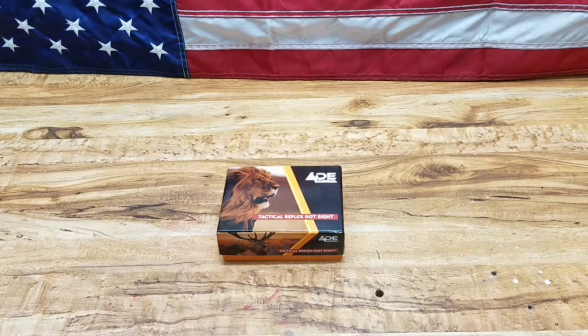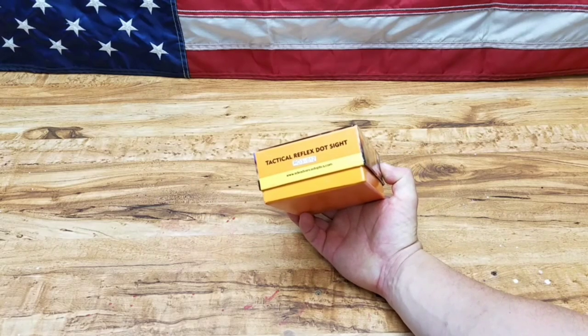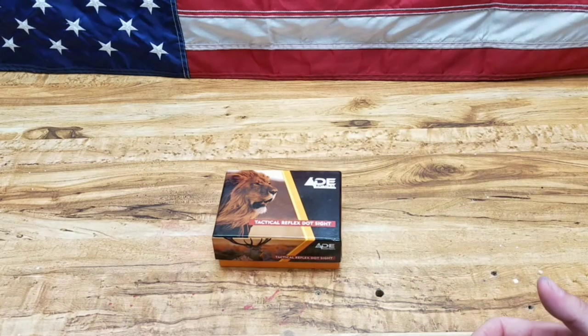Alright guys, so today I'm going to go over my new red dot sight that I picked up from ADE Advanced Optics. Now it's called the Delta is what I'm calling it. It's the name on top of the red dot sight. But model number wise, it is RD3-012. Like I said guys, I'm calling it the Delta. That's what it says on top of it. So without further ado, let's go ahead and unbox this.